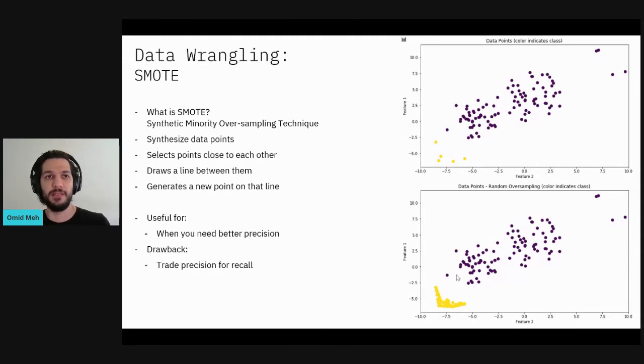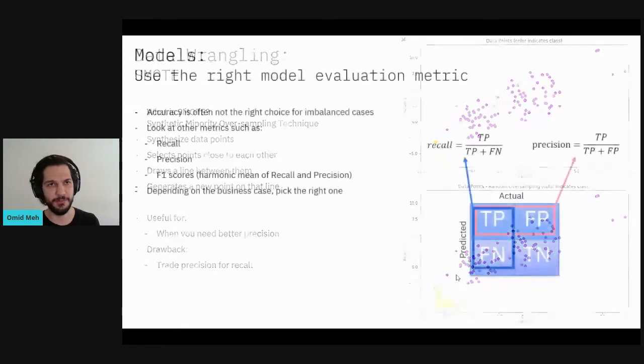So that's about it for data wrangling. I'm going to go real quick over some aspects of how you can think about your problem differently, how you can set up your problem in terms of models and setup, but not much detail, just so you have it in the back of your mind. If you're trying all these techniques and it's not necessarily working, it might ring a bell one day in your head: hey, let me try this other thing that we talked about. So let's just go over it real quick.